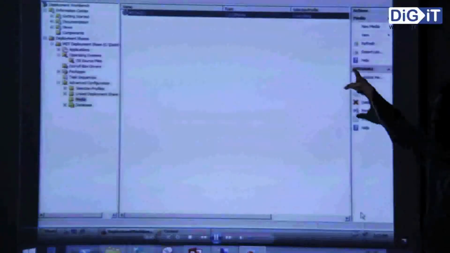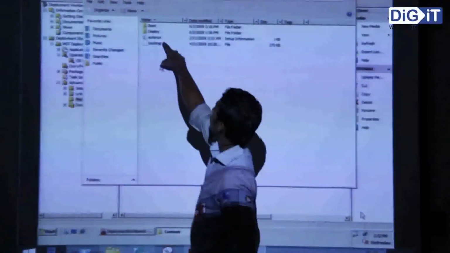Final part. Okay, now after we create the image, I told you that we can create all these files into a thumb drive, right? So once the media finish, now it's the ISO file. So inside the ISO file, you will get boot, deploy, autorun, boot, and share files. So you can copy all this into a thumb drive, right? So if you have branch offices, you can have a couple of thumb drives. So you can copy the same thing to the thumb drive, and you can plug it, boot it from the USB mode, then it will do the migration, right?